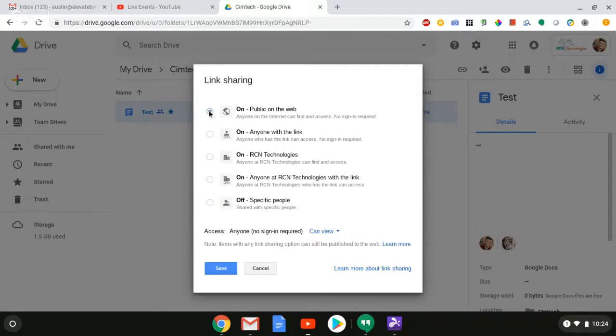And you could change it to public on the web so anyone on the internet can find and access, no sign-in required. This is maybe helpful if you're creating a form where you want people to enter their information maybe on your website. They can type in their info and submit, and they have access to that form without having to sign in.